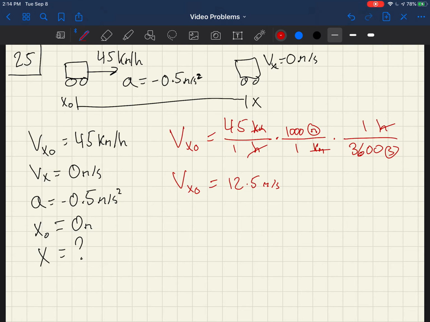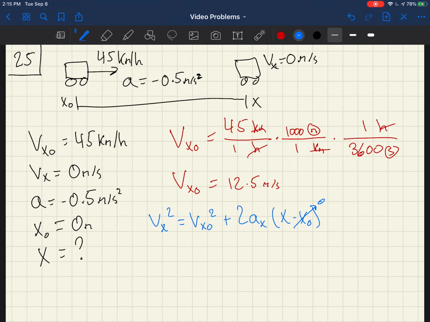All right. So we've successfully done our dimensional analysis here, changed our kilometers per hour to meters per second. Now let me write down the equation here. We said we wanted that third one: Vx squared is equal to Vx0 squared plus 2ax times (x minus x0). So we are rearranging the equation to find x again. We actually did this in a previous problem, but it is good to practice it yourself again. Again, I'm going to cross this out and say that's 0 to simplify things for me.